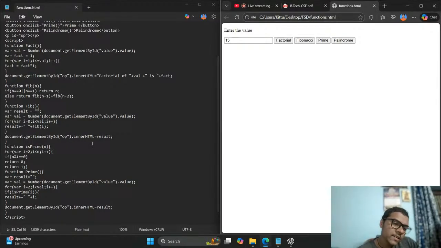If n mod I is equals to 0, you return 0 or you return 1. So if you pass 5, it will return 1.